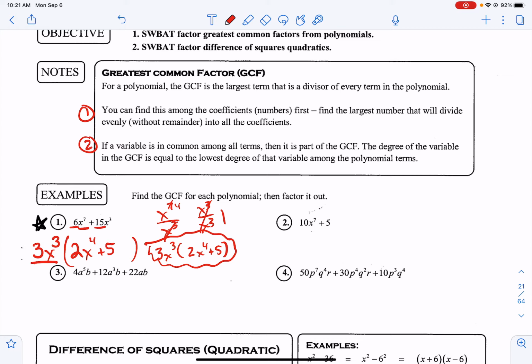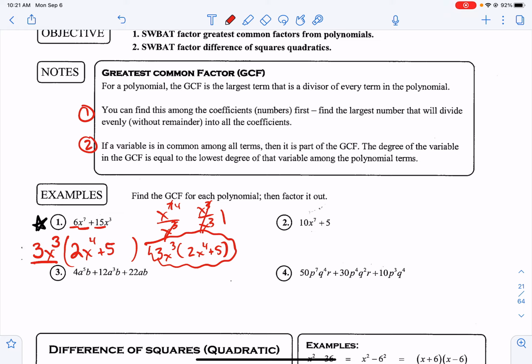And being able to pull that greatest common factor out is going to make your life a lot easier over the next couple of weeks, because we're going to introduce this great big formula, and the smaller the numbers you're working with, the easier it is to use the formula. So you want to get good at factoring things out.